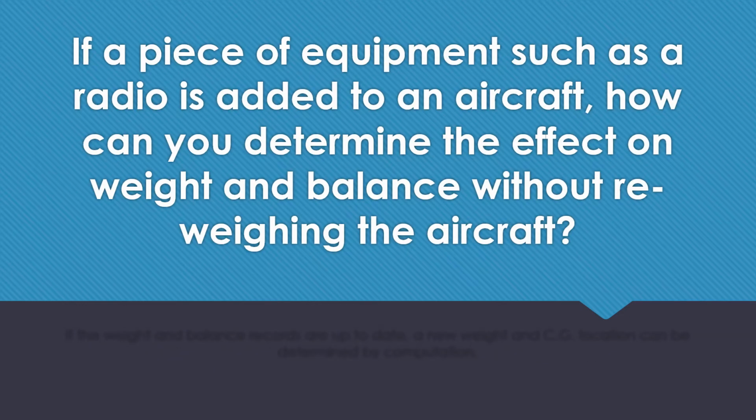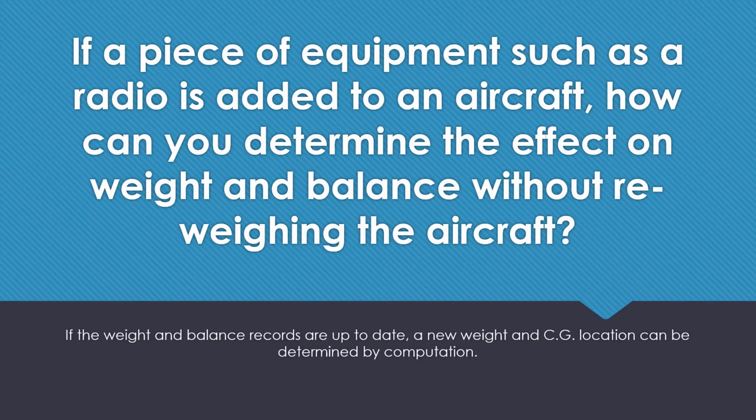If a piece of equipment such as a radio is added to an aircraft, how can you determine the effect on the weight and balance without reweighing the aircraft? If the weight and balance records are up to date, a new weight and center of gravity location can be determined by computation.